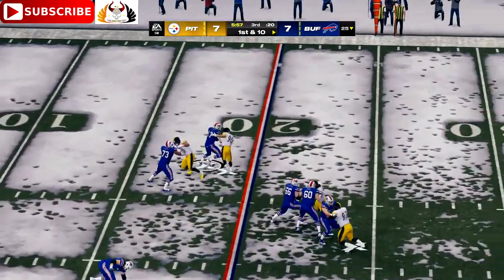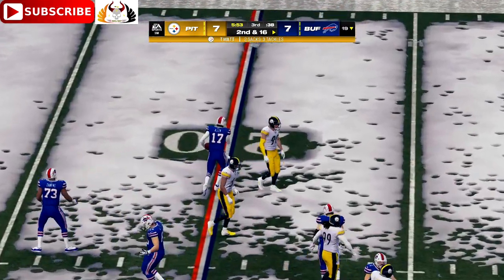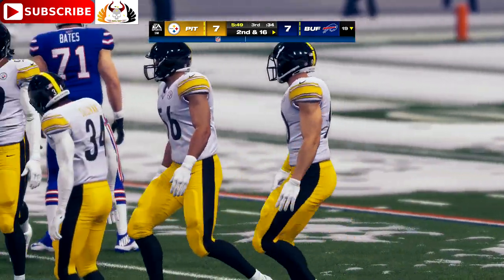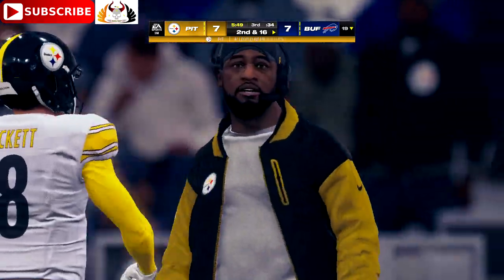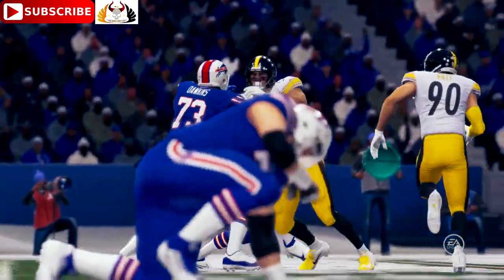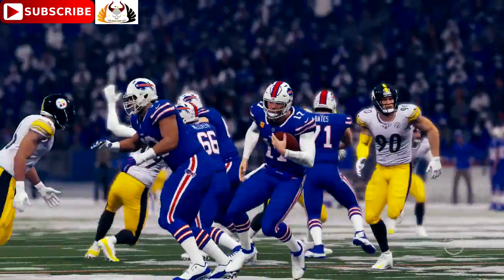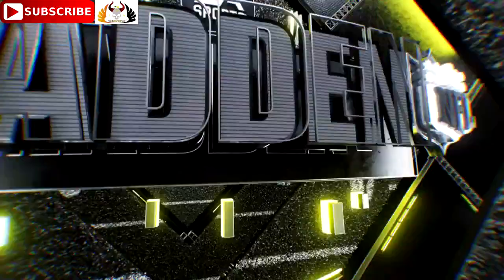Out of the gun, he'll throw. And he can't get rid of it. He's taken down. T.J. Watt picks up his second sack of the afternoon. But you could almost see his eyes light up defensively. I mean, as a linebacker, that's about as quick as you can get to a quarterback. So what did your third-grade teacher teach you about straight lines, right? As soon as you have those, you take full advantage of them. He found a gap in the offensive line, got to the quarterback, and put him on the deck.